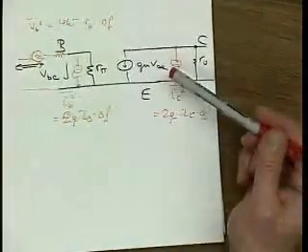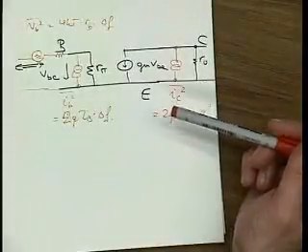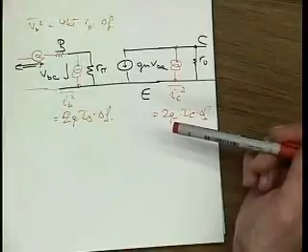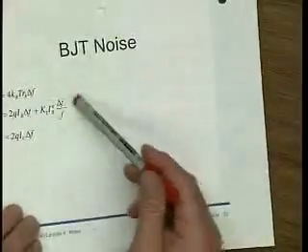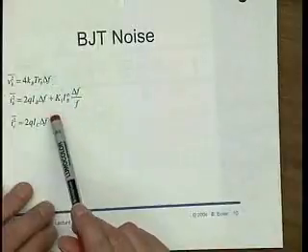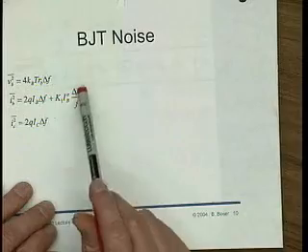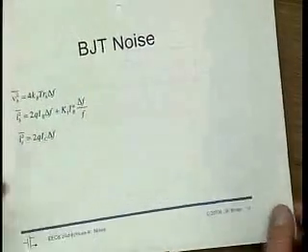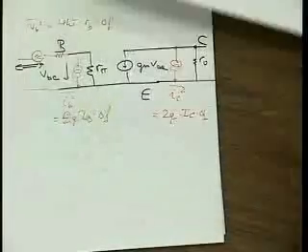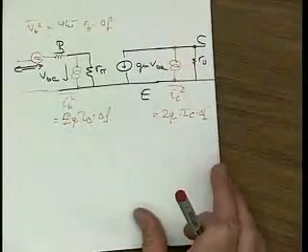The bipolar transistors, just like MOSFETs, they also can suffer from flicker noise, and I specify here one way of how this is often modeled. Some kind of a fudge factor times the current in the base times delta F over F, right? Because it's 1 over F noise. Okay, so that's the noise model for a BJT.